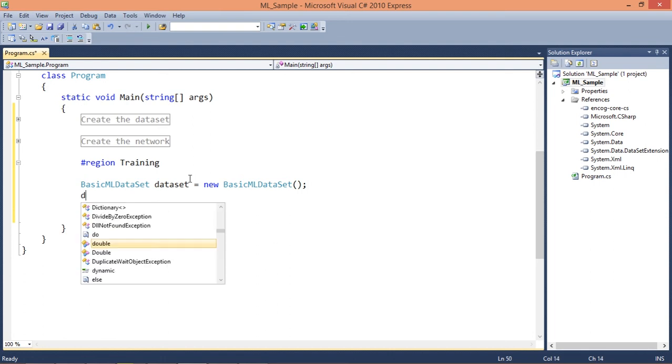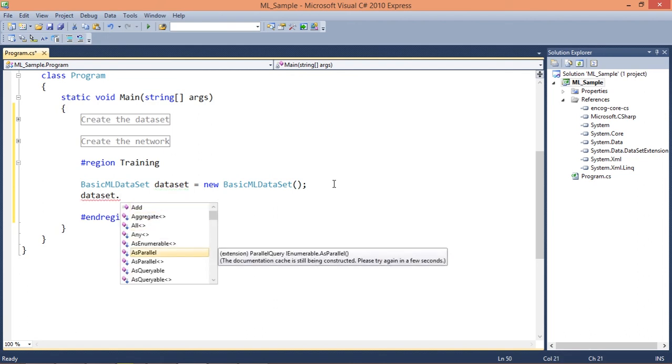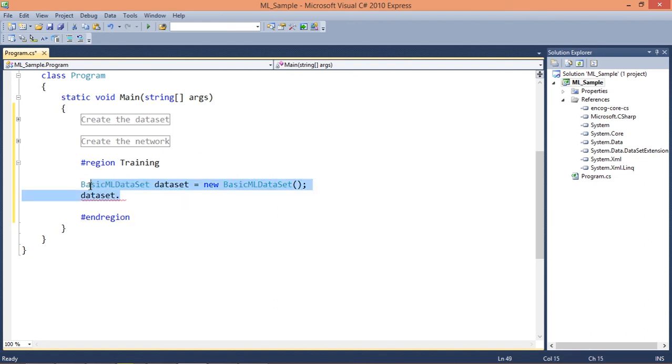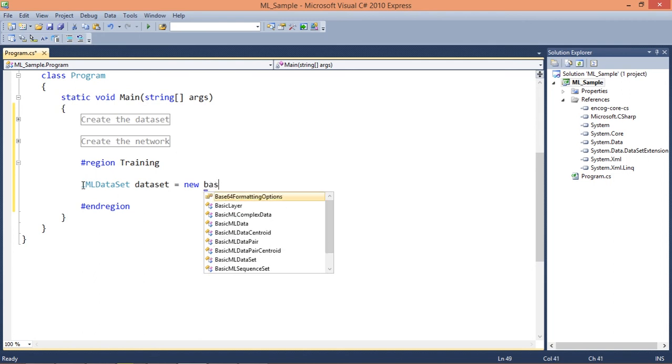Let me see. I think I'm forgetting something here. Let's try ML dataset equal new basic ML dataset.